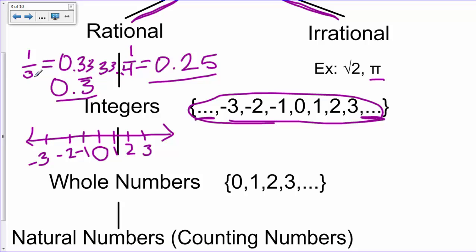Whole numbers, those include our counting numbers, which we know as the set of counting numbers. We'll go ahead and move down here. That's our natural numbers. We know those as 1, 2, 3, and those continue. Those are the numbers that we use to count. Now, our whole numbers are those exact same numbers, 1, 2, 3, and they keep going, plus that 0. We have 0 for whole numbers also.